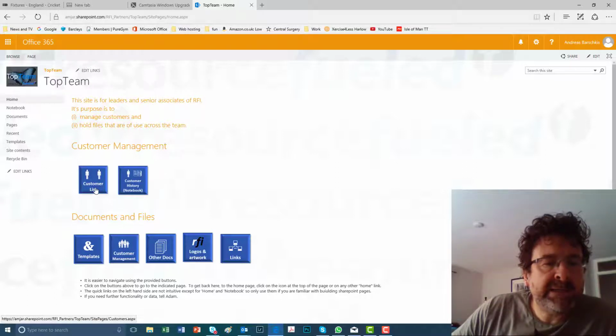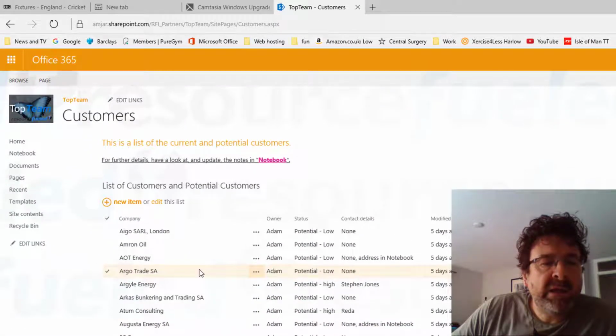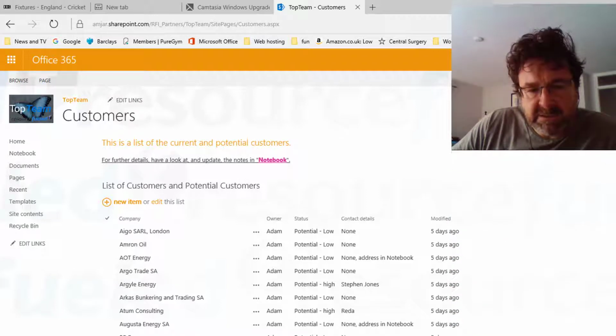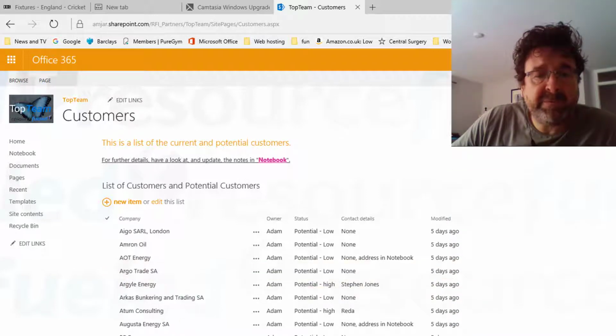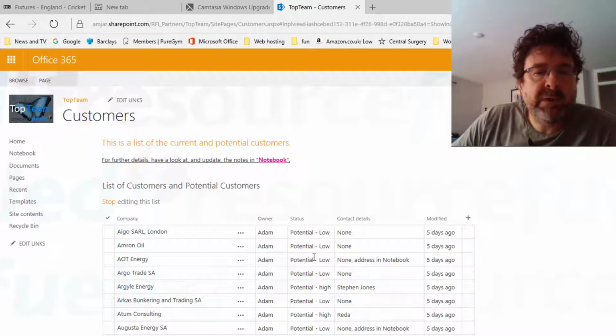This button here takes you to a customer list, which just shows all of the customers that I've come into contact with, and I've made a note of them all here. This is simply a list, and you can add a new item to a list using this button here. It's pretty straightforward. You can also edit the list by clicking this button here, which gives you this.